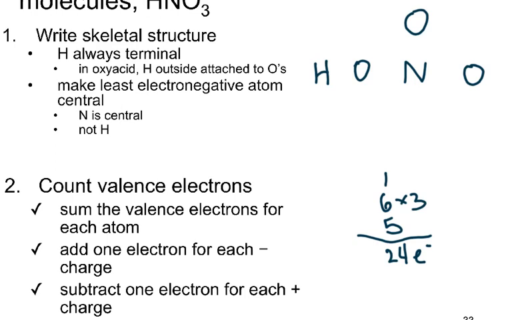Now, step 3 is on my next slide, but since my drawing is here, I'm just going to keep drawing on this one. If you're following along in the slides, the text is on the next one. I want to attach all of my atoms just with a single bond. So now my bonds, I'm going to change my color, account for 1, 2, 3, 4, 5, 6, 7, 8 in bonds. And then I can fill in my lone pairs, making sure all of my atoms have an octet.